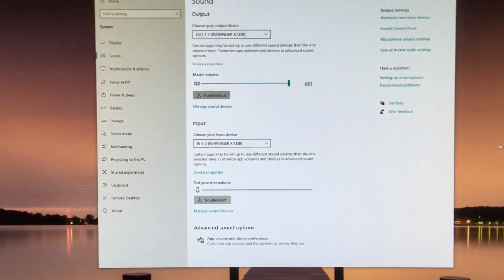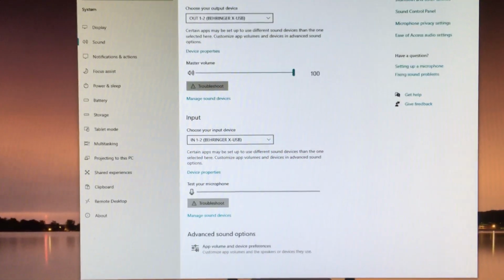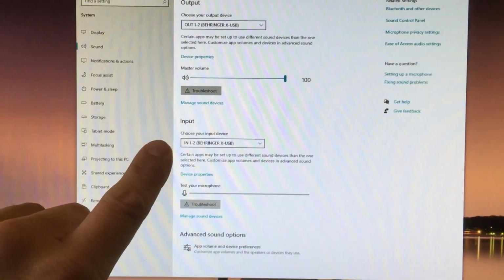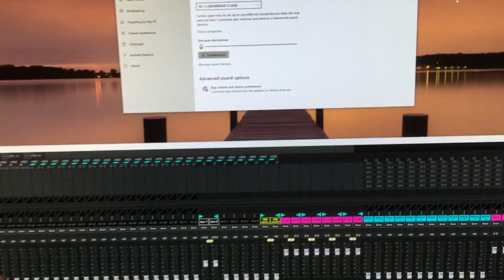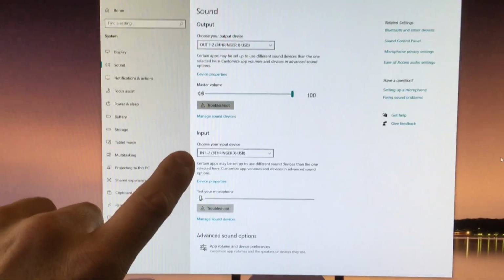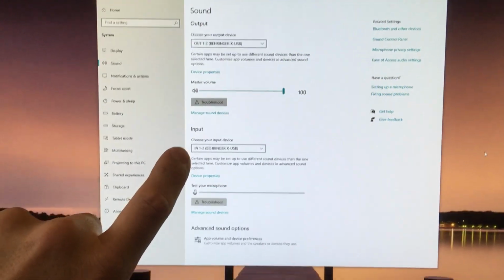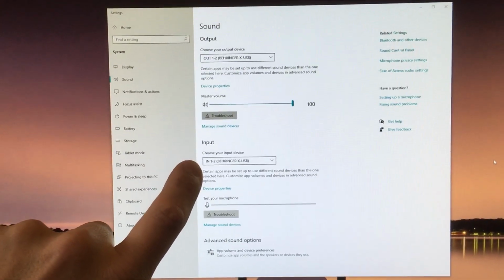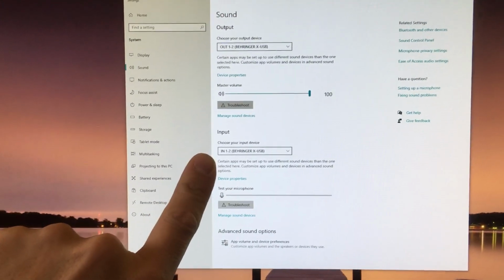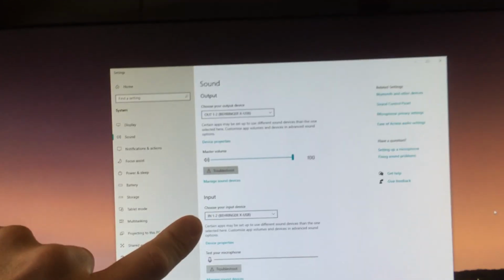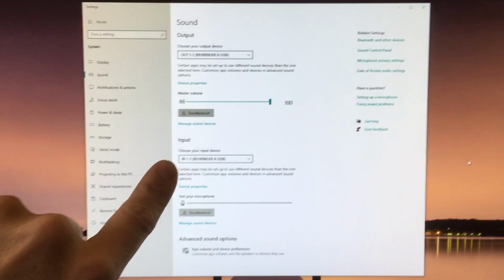Okay, we're going to take a look at the problem and then a solution. Our problem is that we want to get everything we have, the whole sound system, our main left-right mix, copied into the computer and have control of the volume. Since we can't do that directly using the X32, we have to find a workaround. There is a workaround.